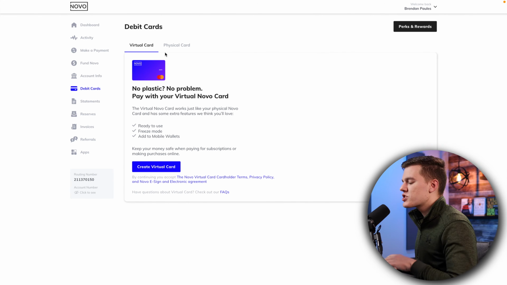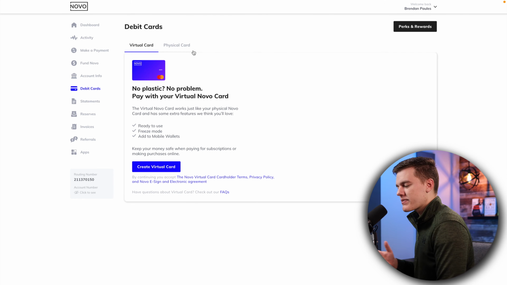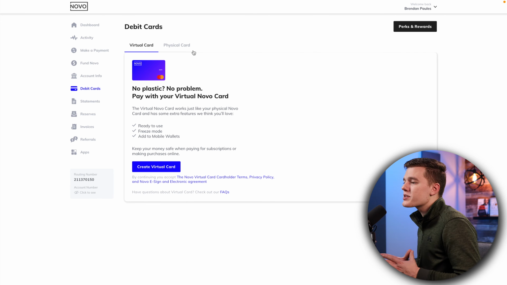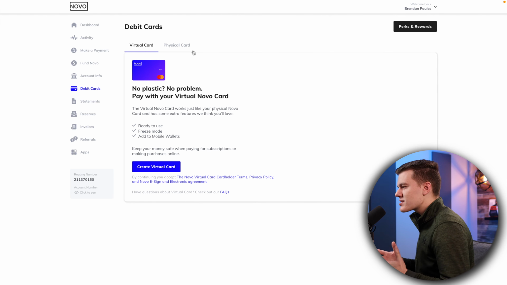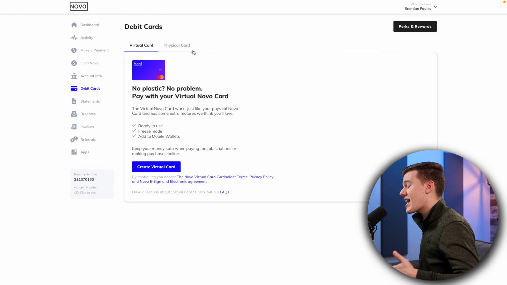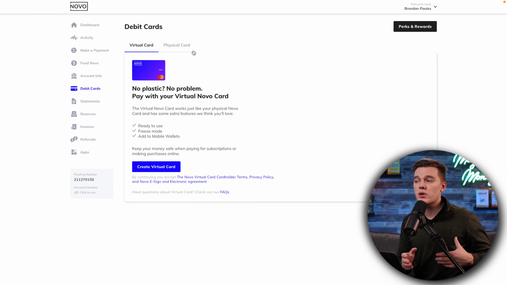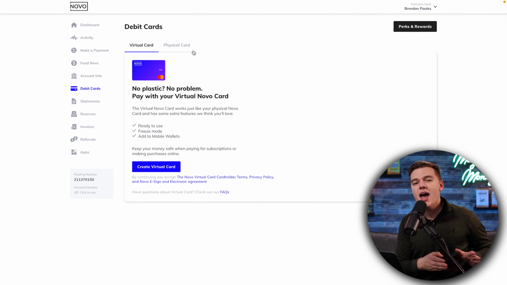debit card menu. So at the top of this menu, you've got your virtual card and your physical card, and that's pretty self-explanatory, but obviously a virtual card is a feature that a lot of these mobile banks have been using recently, and this basically generates a unique card number and card information that you can use to pay online, and that way, if that number is ever stolen for whatever reason, you can really easily just deactivate that number, and you don't have to get a new physical card, or your whole bank account isn't compromised or anything like that.